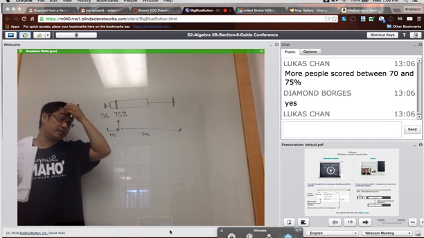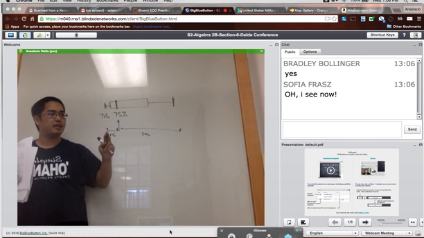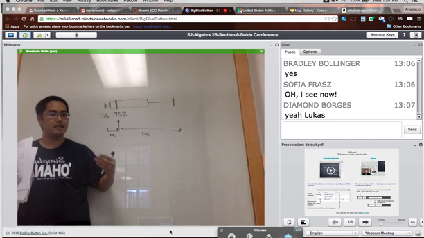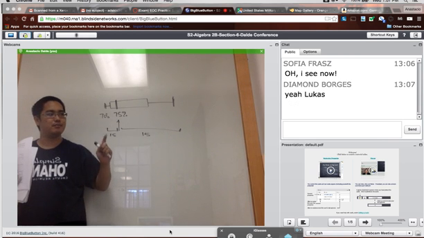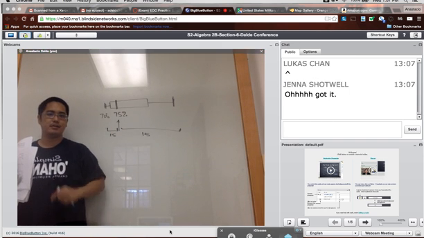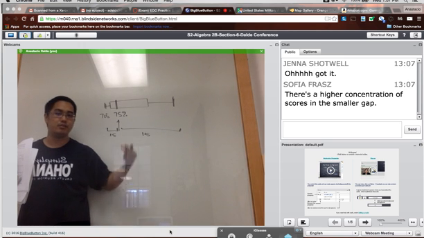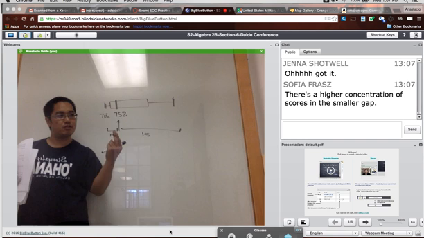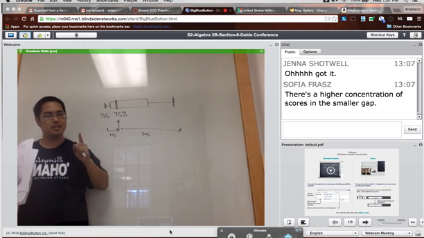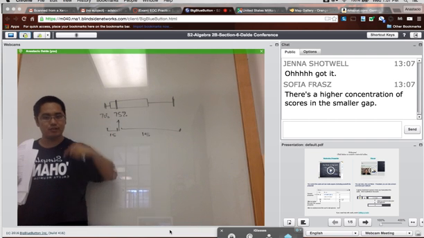And so I would say that your mode would probably be, which numbers would you most likely see that are doubled? I would most likely see doubles with the 15 people that are in this smaller gap. So I can't tell you that it's 74. I could tell you that it could be 71, 72, or 73. There's a higher concentration in this smaller gap. So I would definitely say that there's got to be some repeats. In fact, there has to be repeats. There's only 3 numbers in between here, and there's 15 people that have those 3 numbers.